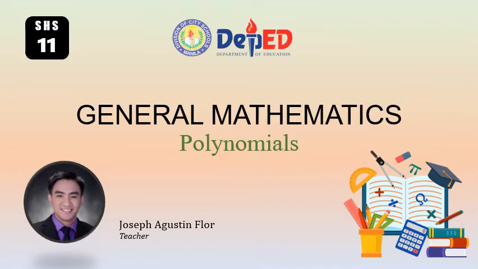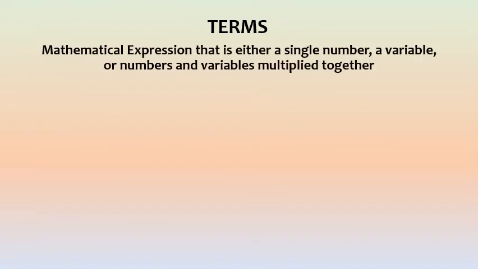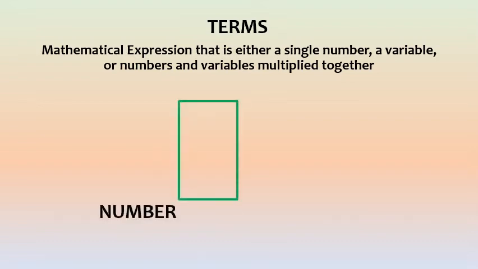And in this particular video, we will seek to answer the question, what are polynomials? But before we understand what polynomials are, it is important for us to understand first what are terms. In mathematics, terms are mathematical expressions that is either a single number, a variable, or numbers and variables that are multiplied together.